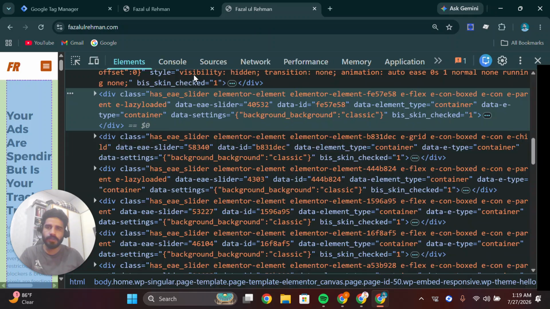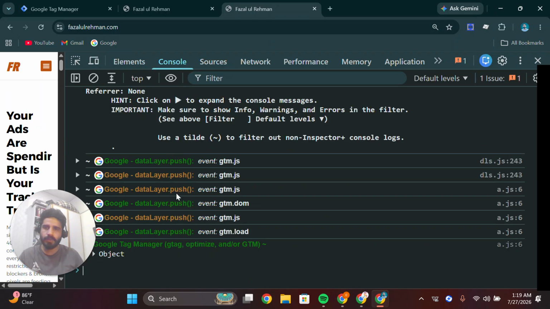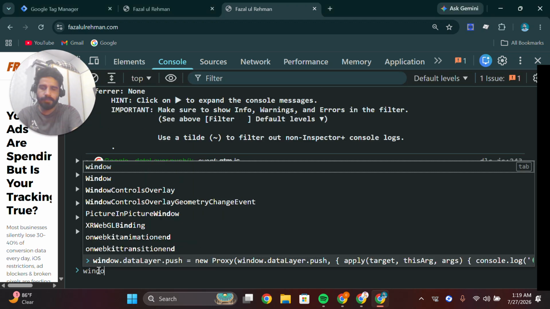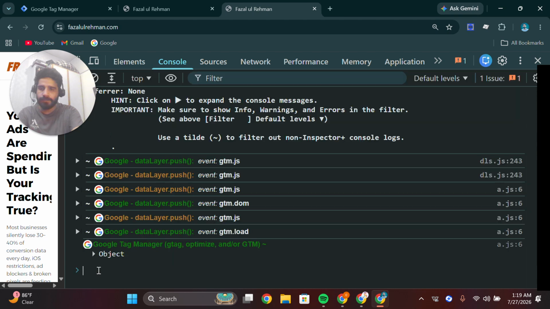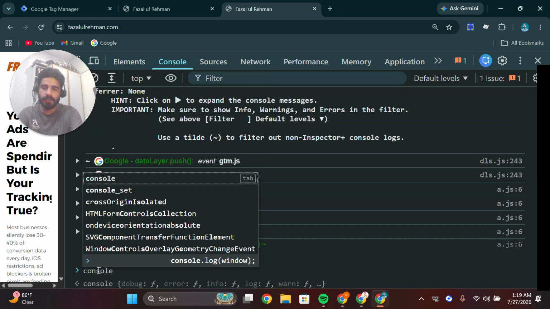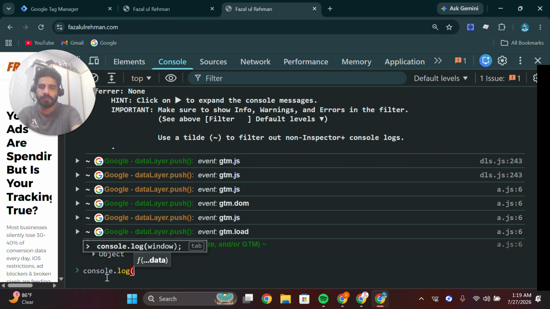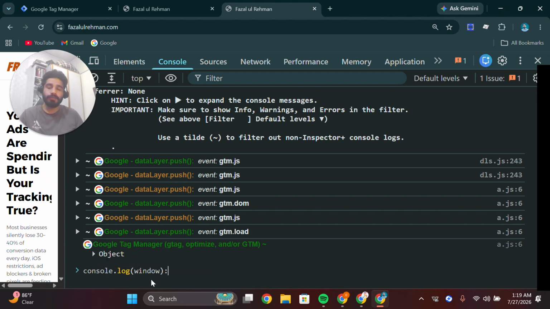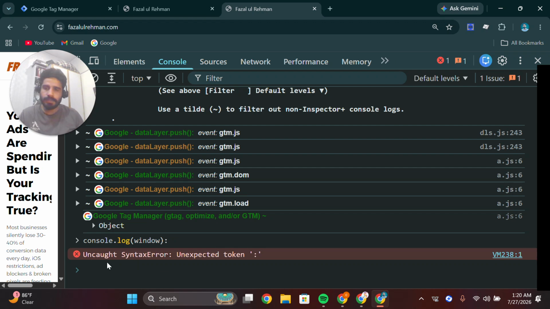So you have to go to the console. For example, if I write window, we just print our code, console.log(window). Basically, window is the object, so it contains values. It is like a variable, you can understand it in a simple way. It is like an array that contains multiple values. When you click print, you will see that.